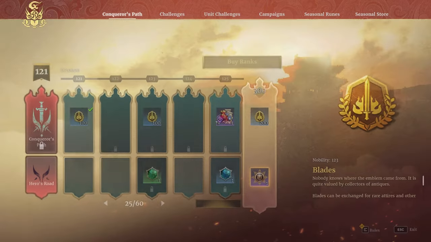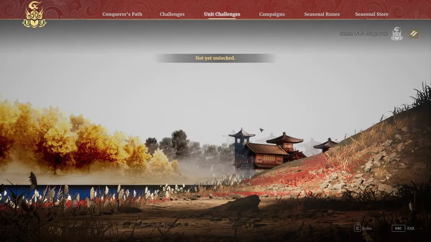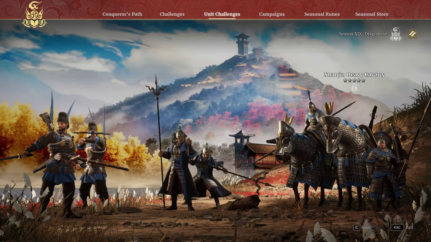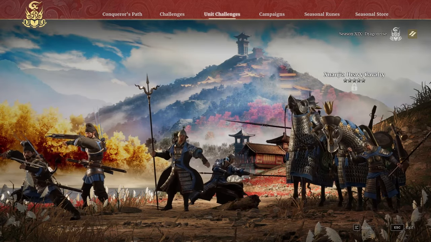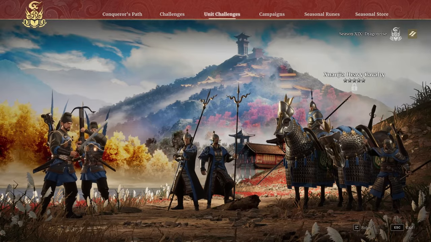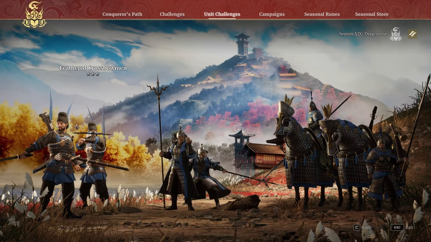So, starting off with the season challenges, we're going to go straight into the new units, which are the Feathered Crossbowman, the Wu Wai Mansion Guard, and the Xunja Heavy Cavalry. I have footage from all of these, which I'm going to be playing throughout the video as well, but we will go straight into each of these units and actually have a proper look at them.